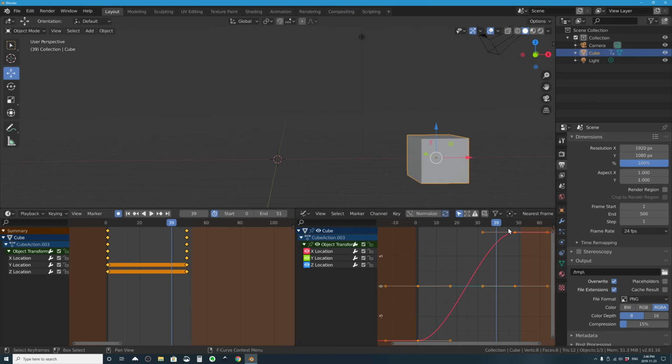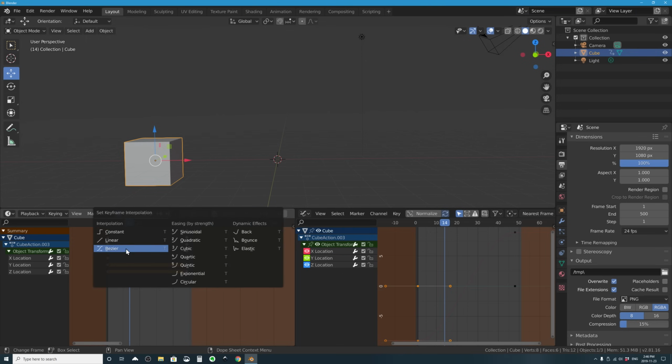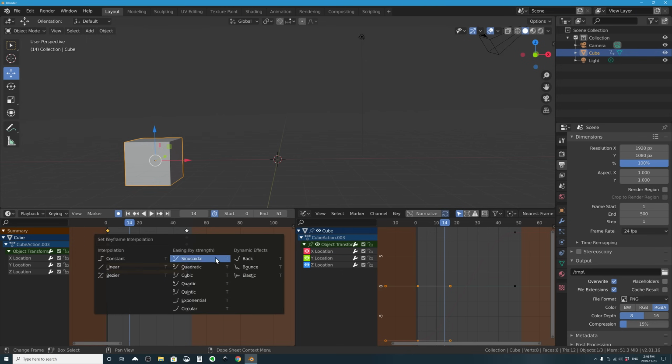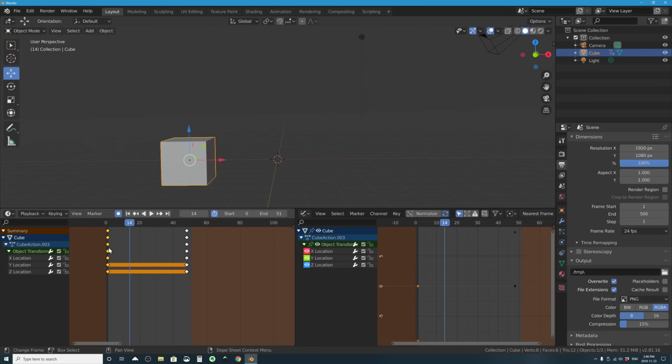The default is this Bezier. It means you have these handles that you can adjust. We'll talk about that later. But if I go back and let's say select my first keyframe and I press T on my keyboard, T like the letter T, with my mouse in this window, you'll get this pop-up that comes up. There are three kinds of interpolation: constant, linear, and Bezier. Bezier is the default. It includes easing in and easing out. If I change it to linear, just with this first keyframe, the first keyframe controls the timing right after it, so until the next keyframe.